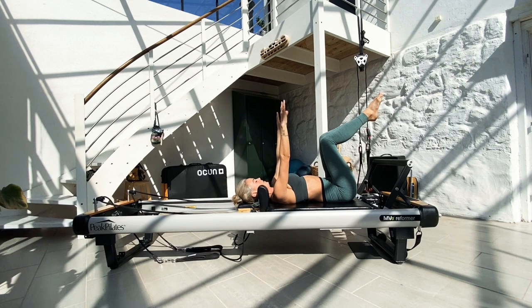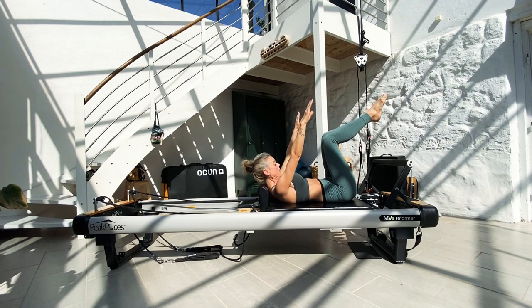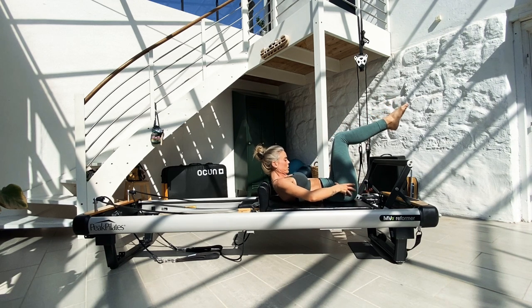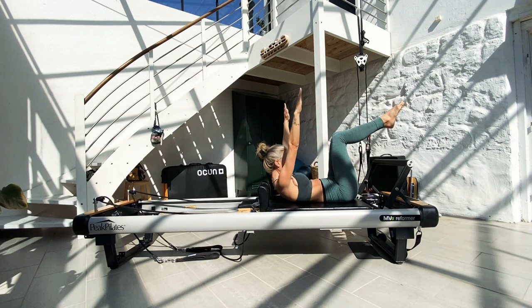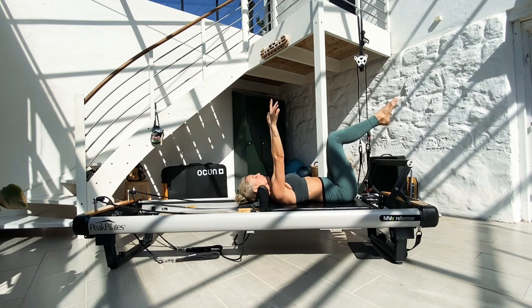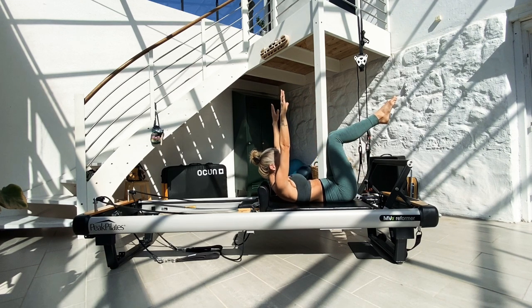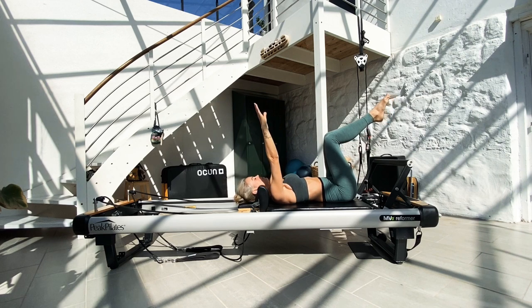And two more, chin to your chest, lift and lengthen up, pull your abs down, and try to keep your hips in a neutral position so you don't lift your pelvis to curl up your upper body. And inhale, lift your arms, and exhale, come down. Last one, chin to your chest, lift everything up. Try to move your arms before your upper body lowers down and come down. Arms come to your side.